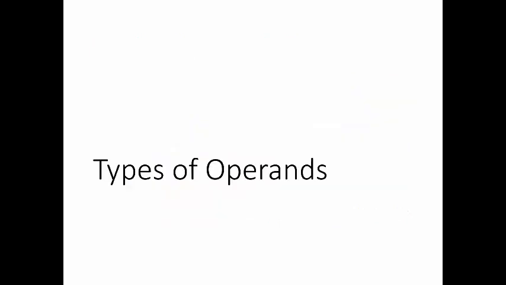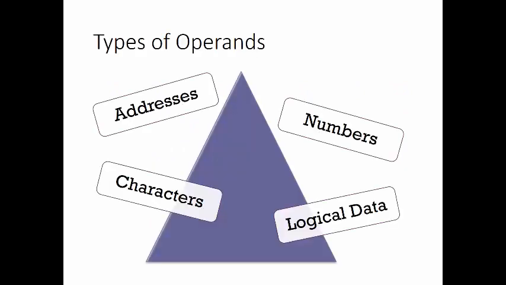This brings us to different types of operands. And this is section 12.2 of the text. This is a nice figure from the author, so I thought I would include it here. Anyway, the machine instructions operate on data. The most important general categories of data are addresses, numbers, characters, and logical data. We'll see in chapter 13, the next chapter, that addresses are in fact a form of data. Now you probably know that from studying pointers in C++.